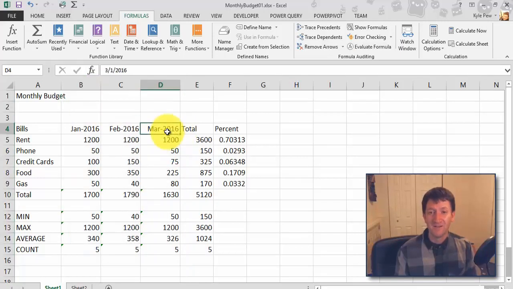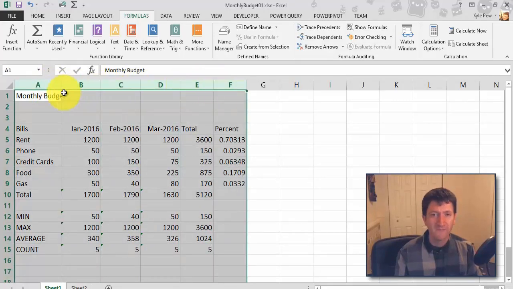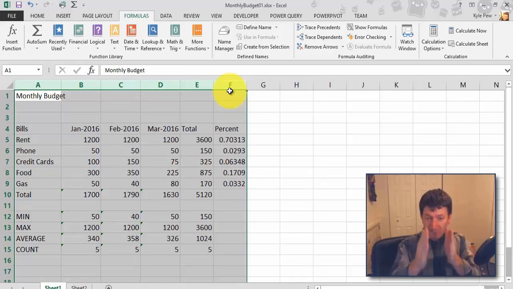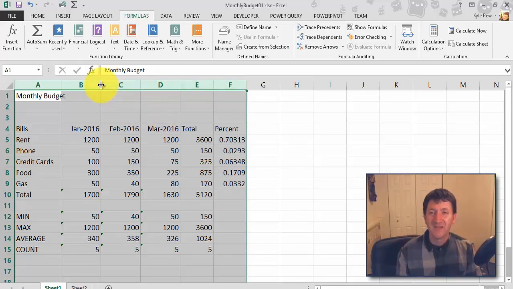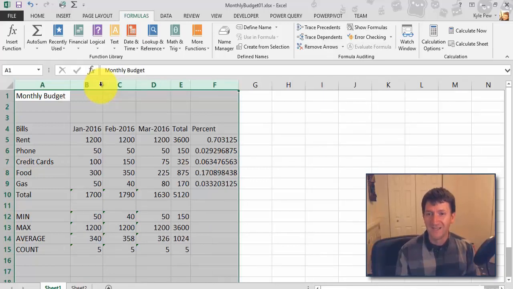Really simple. Here's a neat feature. What if I grab all of them, all the way from A to F? Now, what I like to do is have Excel perform an autofit. So it will determine the largest value in the column and adjust the column width to that largest value, an autofit. In this case, if I just double click in between two columns, doesn't matter which two columns because I got them all highlighted, I just double click, it performs an autofit. And now it's to the largest value in the column.